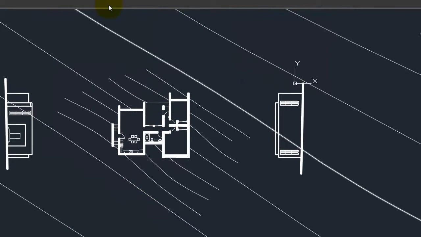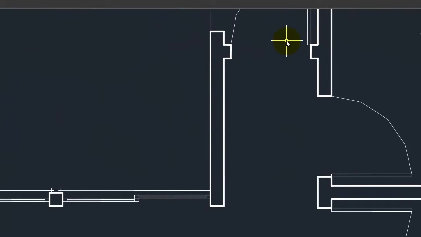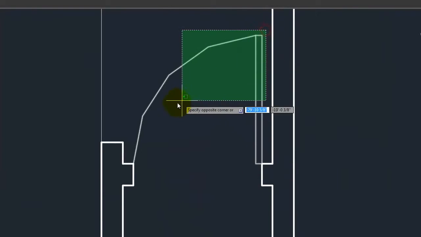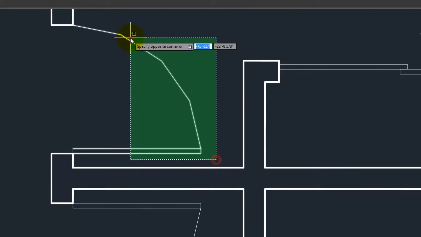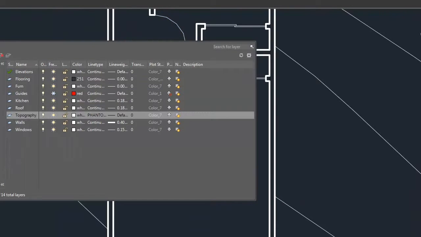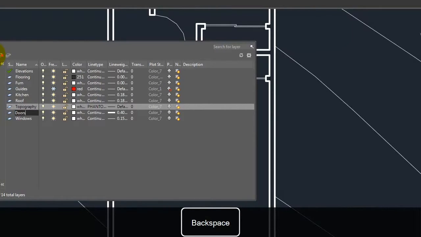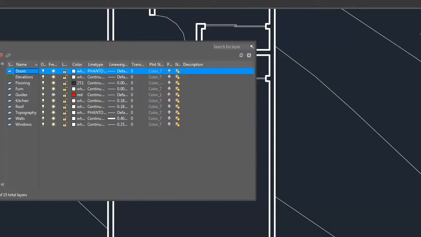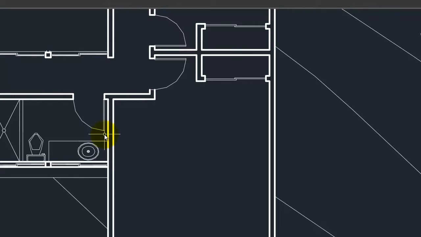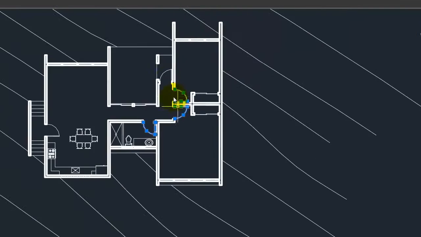If you didn't do layers, it may be worth going back and reviewing and making sure that things are on their correct layers so that you can elect to turn things on and turn things off. But again, that's a matter of what feels right to you. One thing that I would suggest is actually taking the doors and putting them on their own layer. You'll find that in SketchUp it'll be nice to turn these doors off. So I have not done that yet, and I'm going to go ahead and first make a layer called doors. And then I'm going to change all of the doors to be on the doors layer.